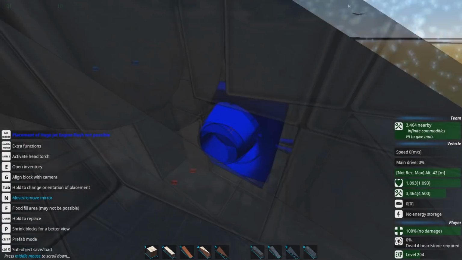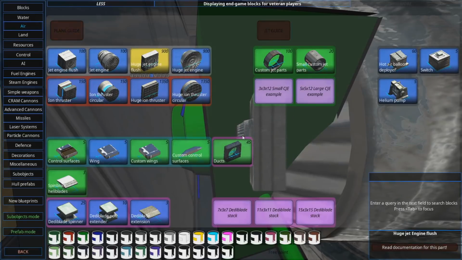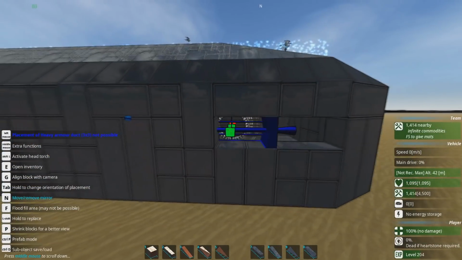It's great. And also, you'll notice me putting turning thrusters in here, because I really want this thing to be able to turn and maneuver to face the enemy really well.